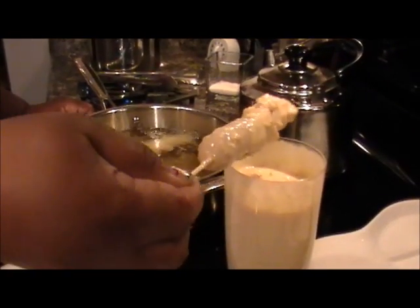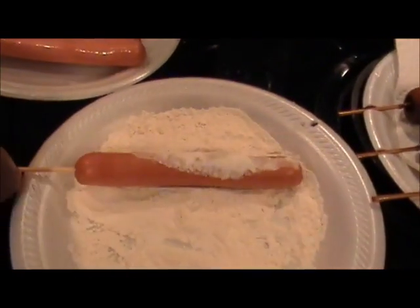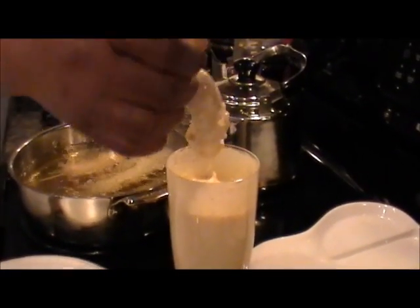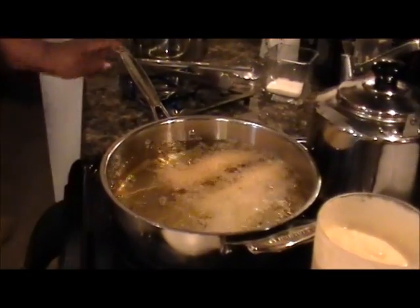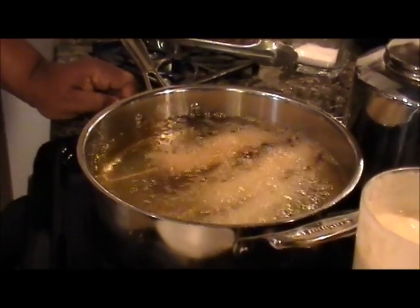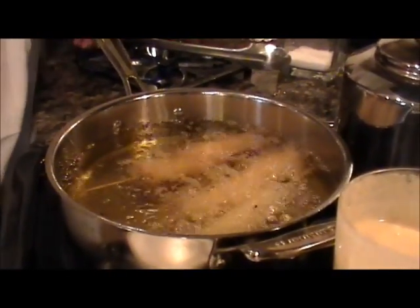And you don't want too much as an excess. Put it in backwards again. And we're going to give it a few minutes to fry up. And then it'll just rise up to the top.